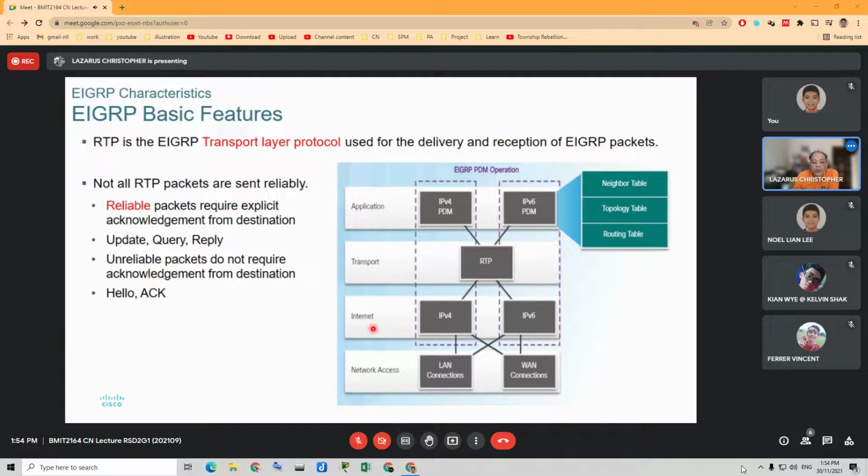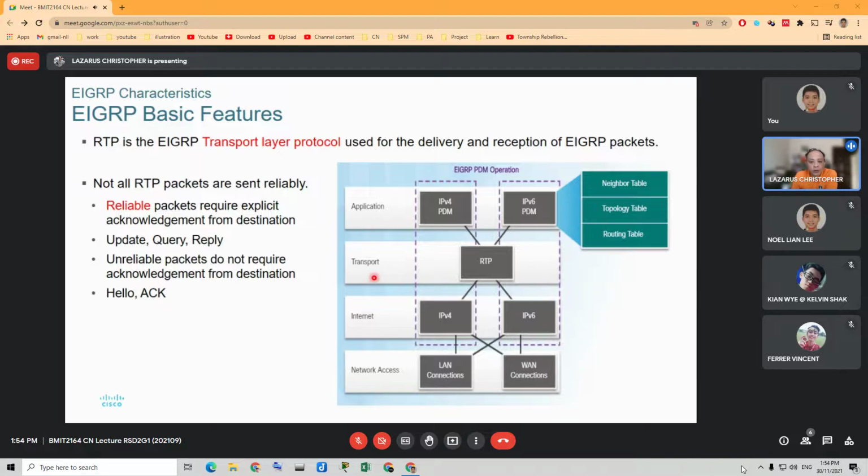Because we already know about the protocol stack, the internet layer is best effort. You cannot implement reliable transport on layer 3.